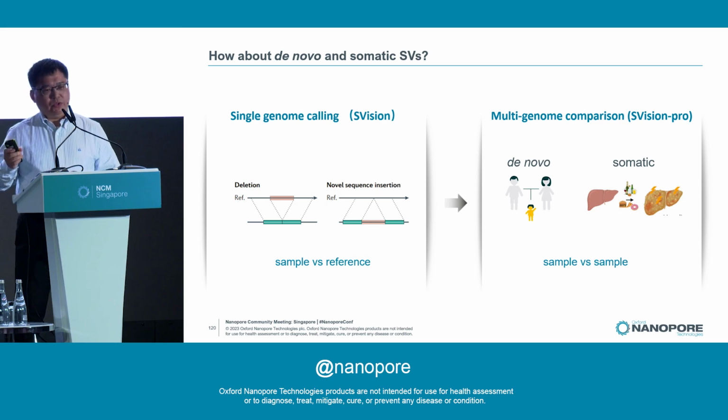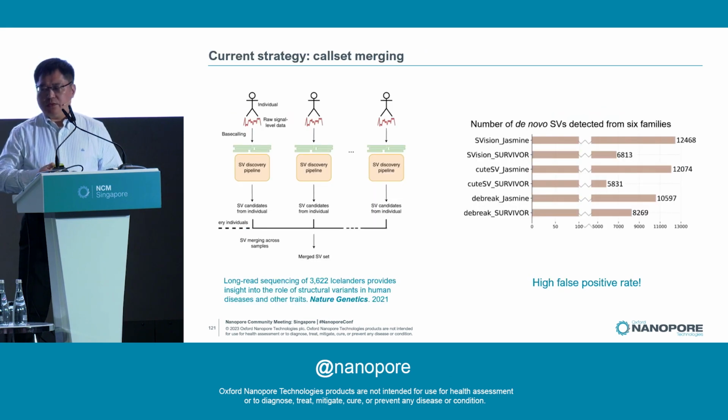In the previous version, we could only compute one genome, one site each time. But for many clinical applications, we have to know if this mutation shows up in the child, but is also in the parents. And also a more tricky one is whether it's a somatic event or not. Currently, a lot of computation methods actually use call set merging. That's the procedure where we get the final set and try to look at it. But you can see from these slides, there are a lot of false positive candidate sites.